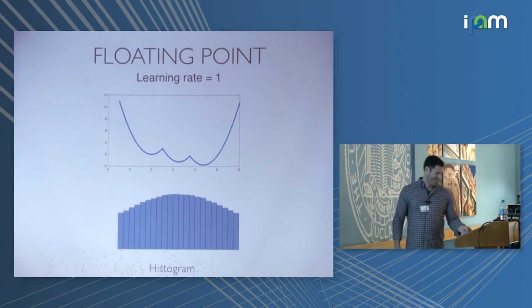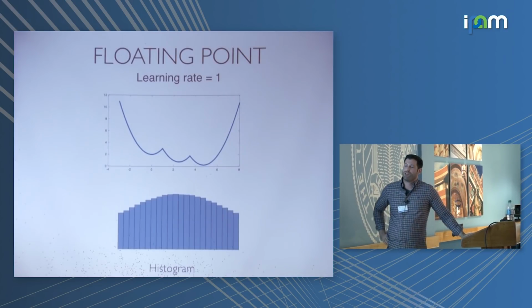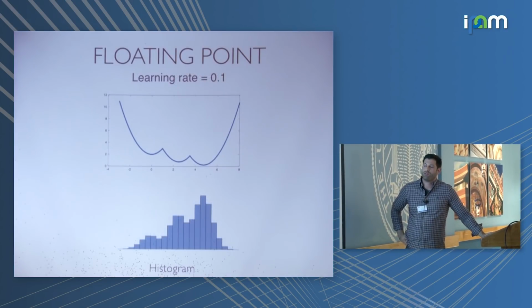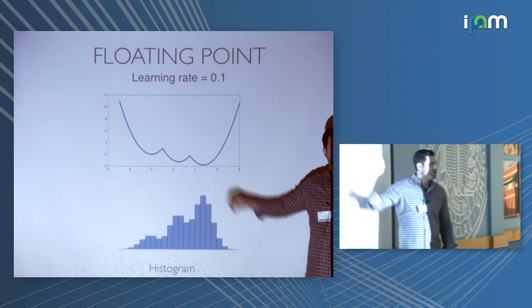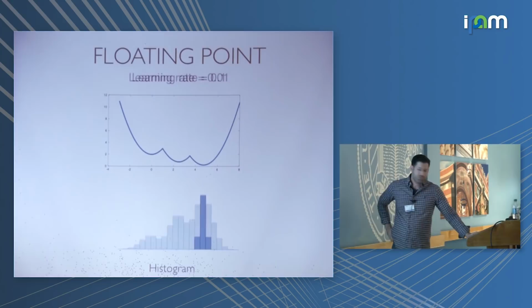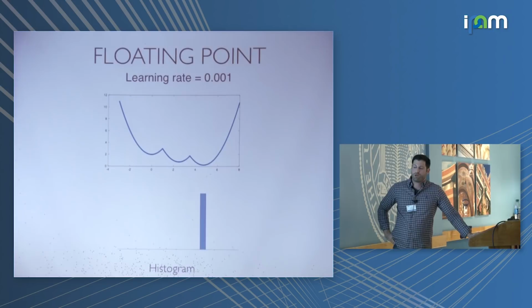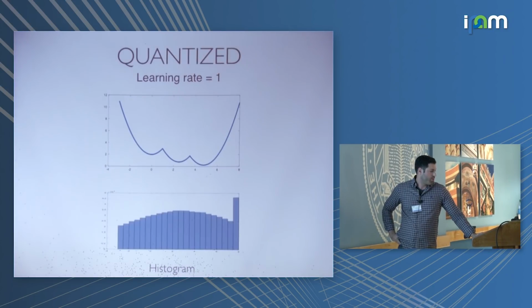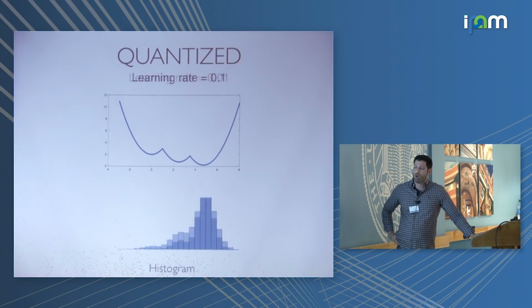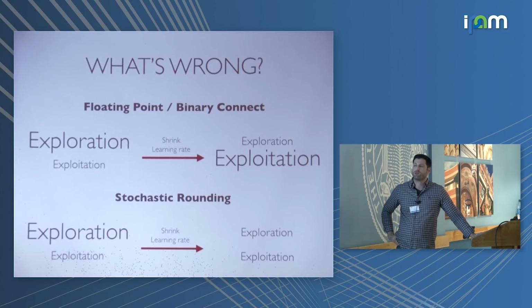Okay, sorry. We can plot the equilibrium distribution, and if we drop the learning rate, we see that this distribution starts to concentrate on these minimizers. If we drop the learning rate even more, it concentrates further. And if we drop it even more, it becomes very concentrated on a global minimizer. But if we use a fully quantized training algorithm, so this is an algorithm that doesn't use floating point arithmetic, we drop the learning rate and it starts to concentrate, and then we drop it more. It concentrates a little bit more, and we drop it again and nothing really changes. So we don't have these sorts of concentration behaviors.